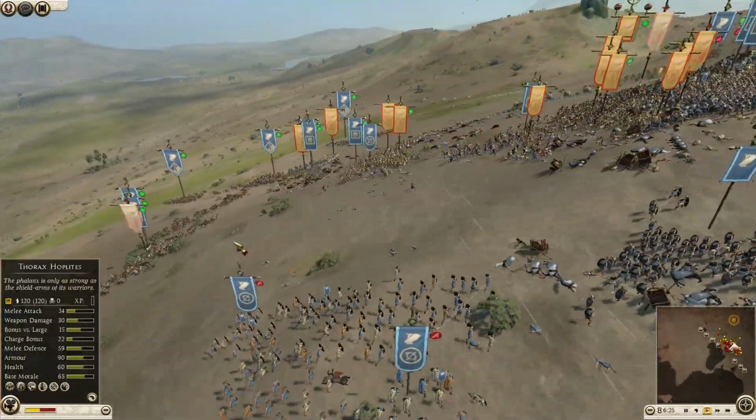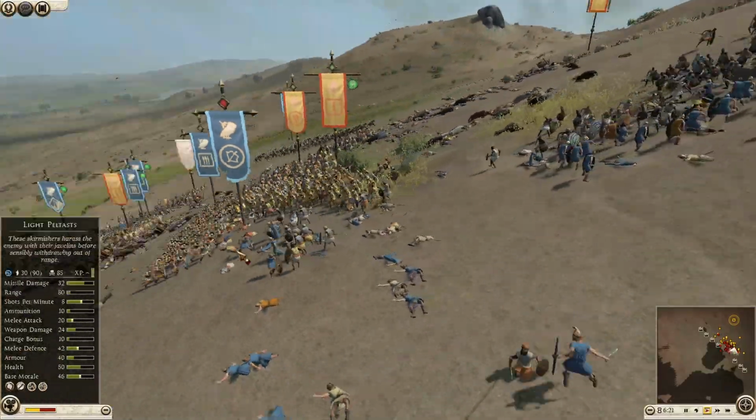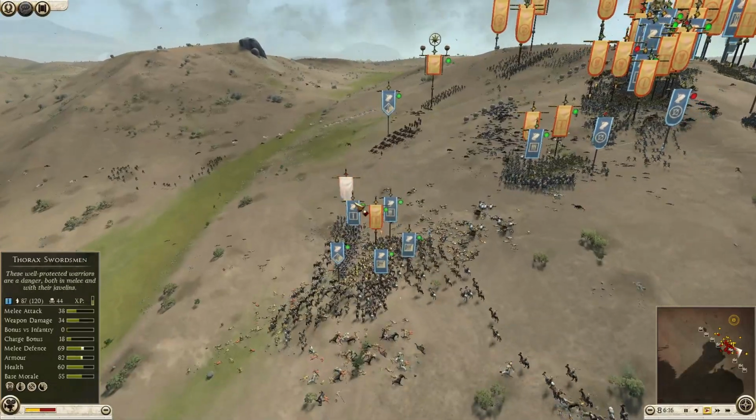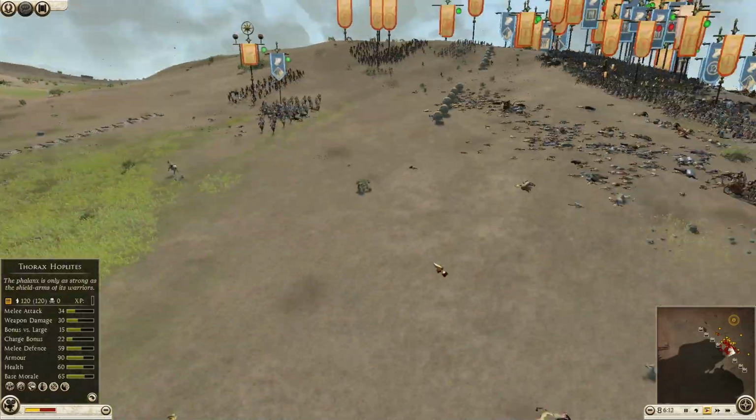So, again, Kush doing a great job here. Don't really have any complaints from Kush or Athens at this point in the battle. Both sides really trying to fight for the flanks. It looks like Athens is going to win this flank down here very handily, which they will be able to, in turn, swing up here and be able to help a lot up here.